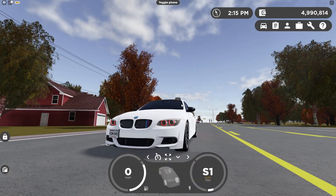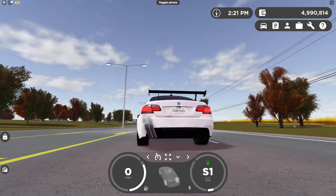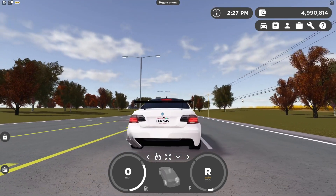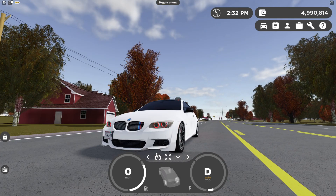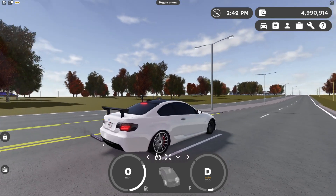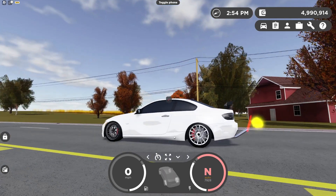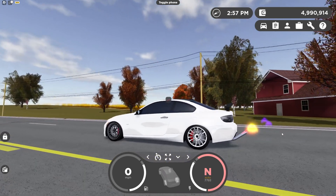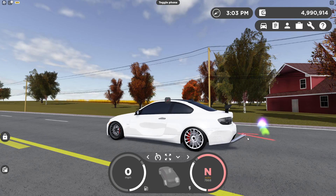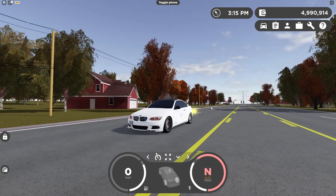Pulling onto the road: it has headlights with high beams, brake lights, blinkers, reversing lights, blinking lights, and fog lights — all available with this trim. Before the speed test, doing a quick launch reveals flames coming out of the exhaust, which I don't think is featured in any other car in Greenville. That is pretty cool and unexpected.